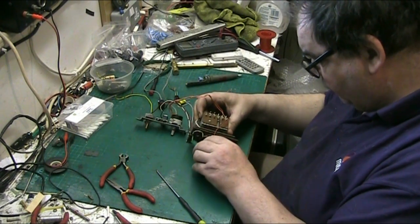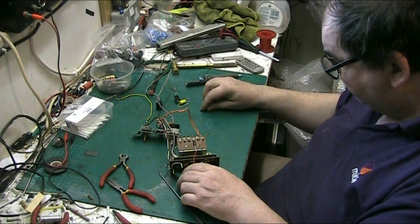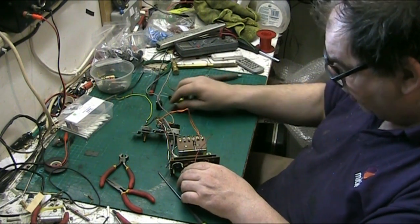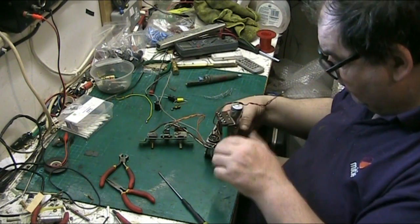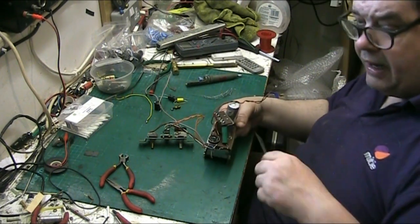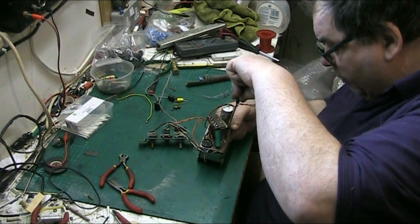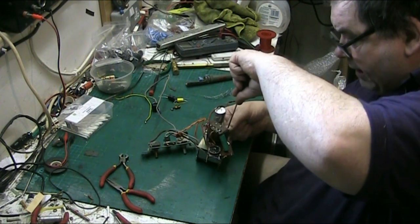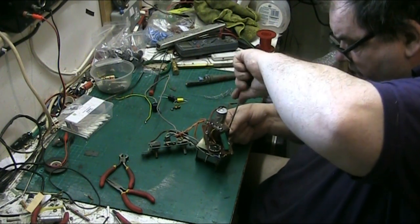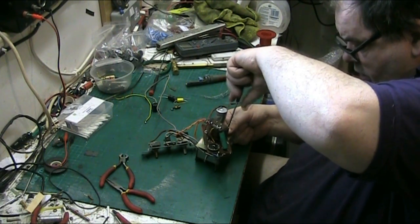People don't understand the work you put in, then you're trying to get something back out of it. They don't want you to get anything back out of it, do they? You mention a certain price, and they don't want to pay it. Why is it people will argue with me for the price of a record player, yet when they go in Sainsbury's or wherever, they don't argue about paying for their milk? It's the same difference, I'm afraid.